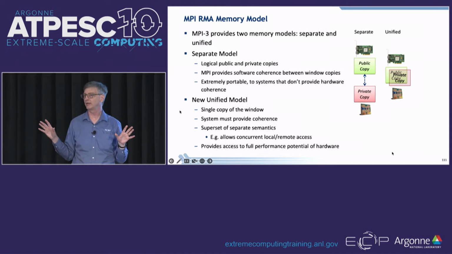When we did MPI 3, most of the hardware architects had put a huge amount of effort into supporting memory coherency and consistency. Even the GPUs had gone from models where they were separate memory models to having a lot more hardware support to try to manage this as a unified model. So MPI added an option to support this sort of unified model, where we say, well, the hardware doesn't have this artificial separation.